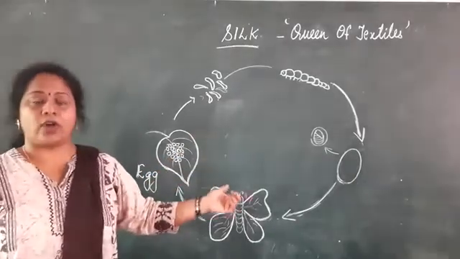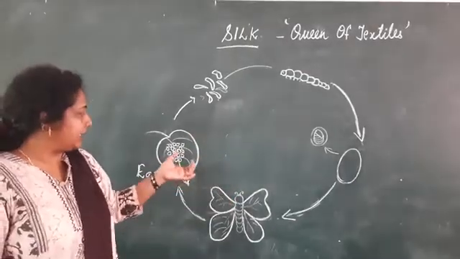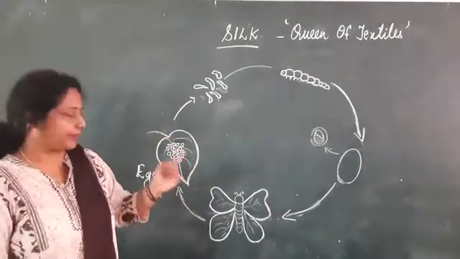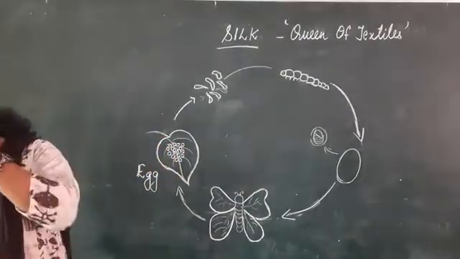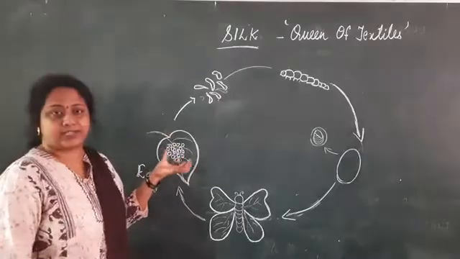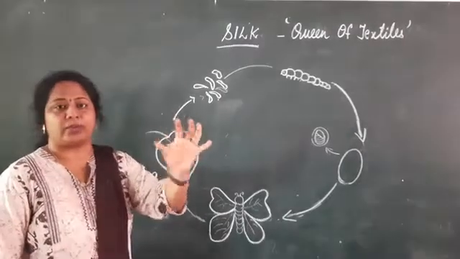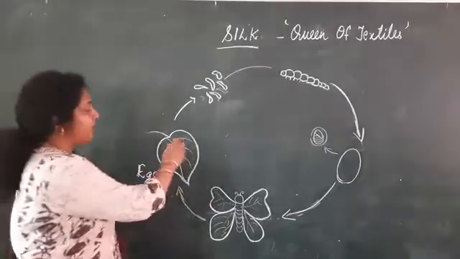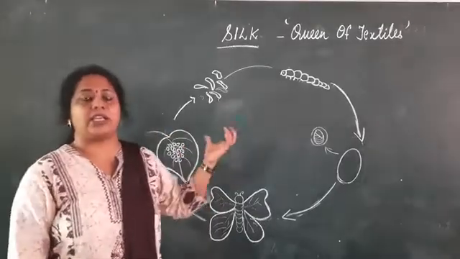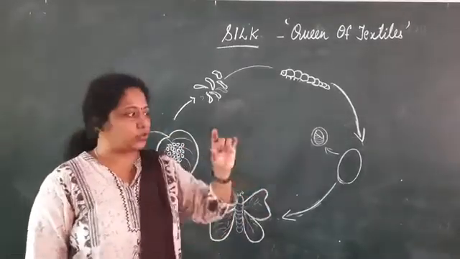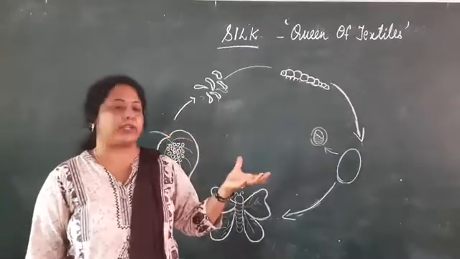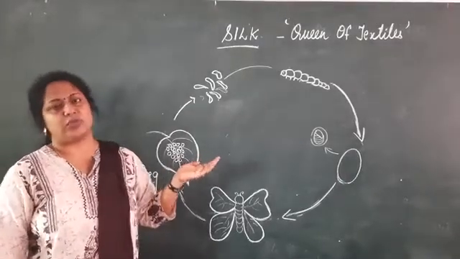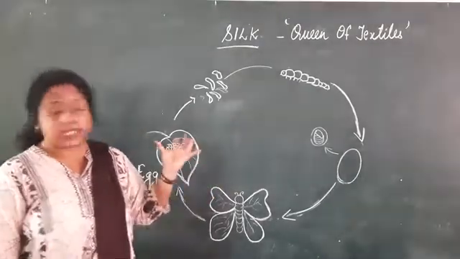The adult silk moth lays at least 300 to 400 eggs at a time. It lays them in a cluster, as you can see here in the figure. Cluster, गुच्छे में बहुत सारे. And where does it lay the eggs? It lays the eggs on the mulberry leaf. This is a mulberry leaf. Mulberry, in Hindi we call it शहतूत. शहतूत का जो पेड़ होता है उसके जो leaves होते हैं. So it lays almost 300 to 400 eggs in a cluster on the mulberry leaves.